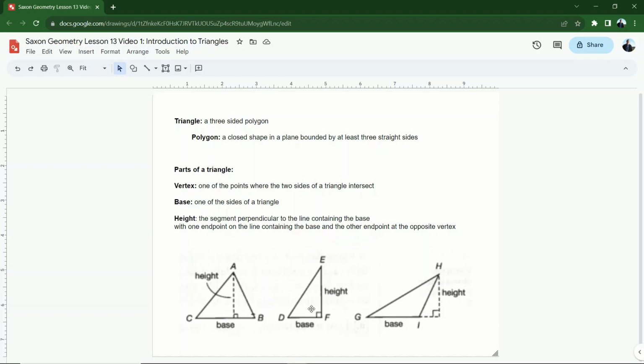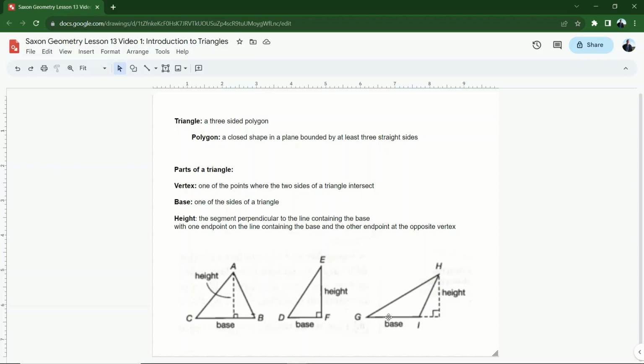Next, I have a right triangle. Notice that if I set up my right triangle the way you're used to setting up right triangles, with the hypotenuse diagonal and the other 2 sides horizontal and vertical, the base can be the bottom side, and then the height is the other perpendicular side. Okay, the other leg. The hypotenuse then is on the top. Could I make the hypotenuse the base? I sure can, and then my height would be the line that's perpendicular to the hypotenuse and passes through with an endpoint at point F.